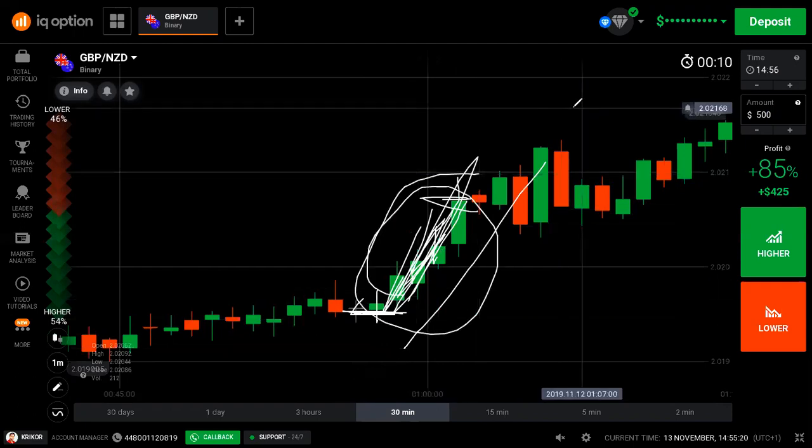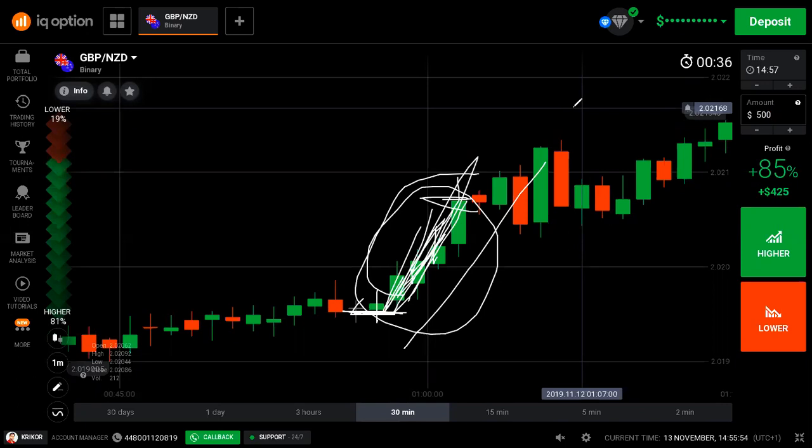So the difference between a momentum trend and a normal trend is that in a momentum trend, you see consistency of either buyers or sellers following themselves. You will not see a seller in the middle of a momentum trend of buyers. You will see only buyers, only buyers, only buyers in an uptrend. In a downtrend, that is a momentum, you will see only sellers, sellers and sellers. That is a momentum trend.